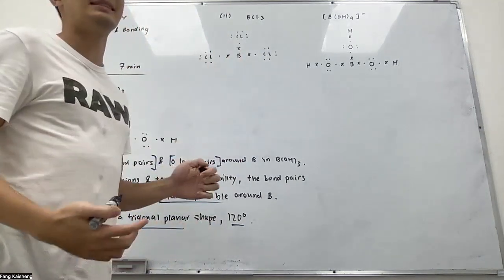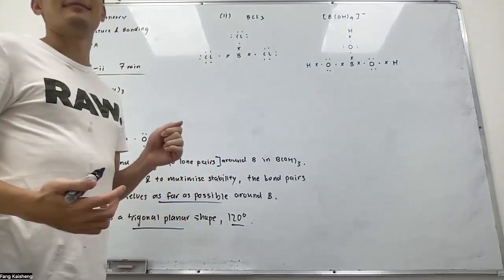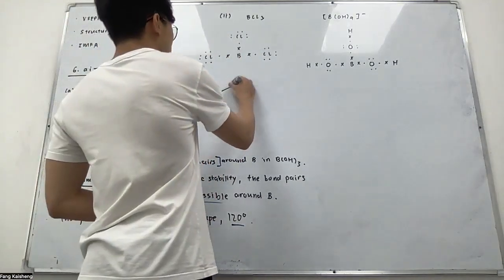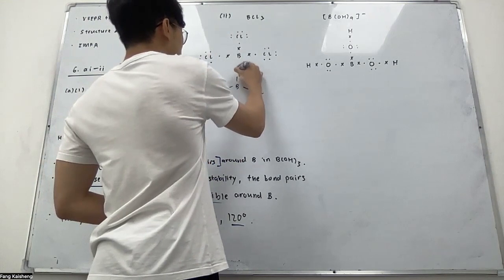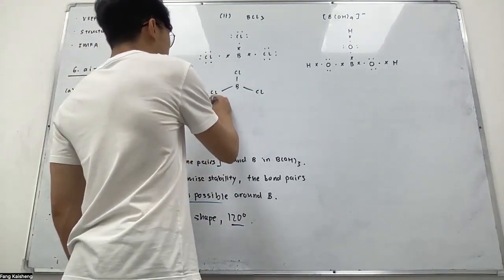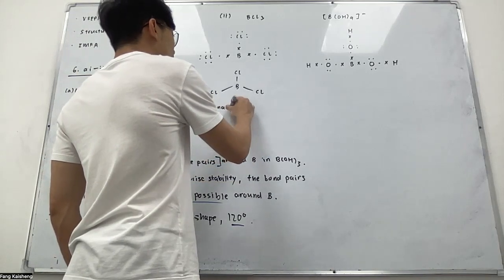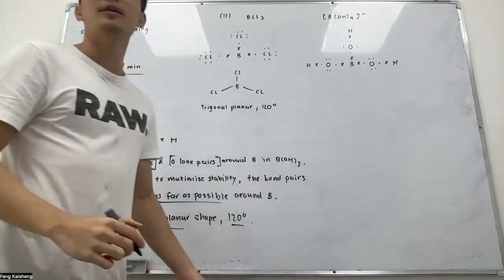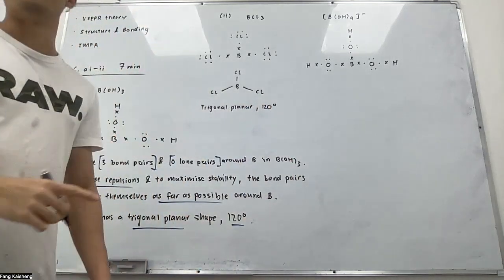What shape is this? It actually is the same as just now. Trigonal planar shape. So perhaps since there's a lot of space, I'm just going to draw this. It's for your own practice anyway. We're going to write down the name as well. I think the more you write down, it's a psychological thing, the more you write down, the more you remember. So 120 degrees.